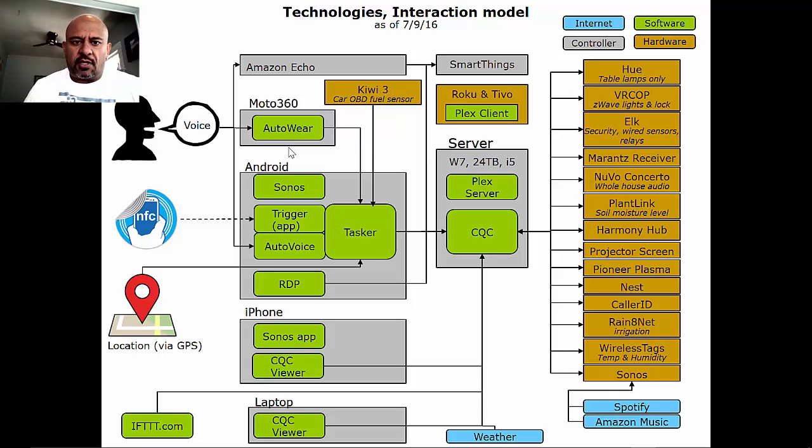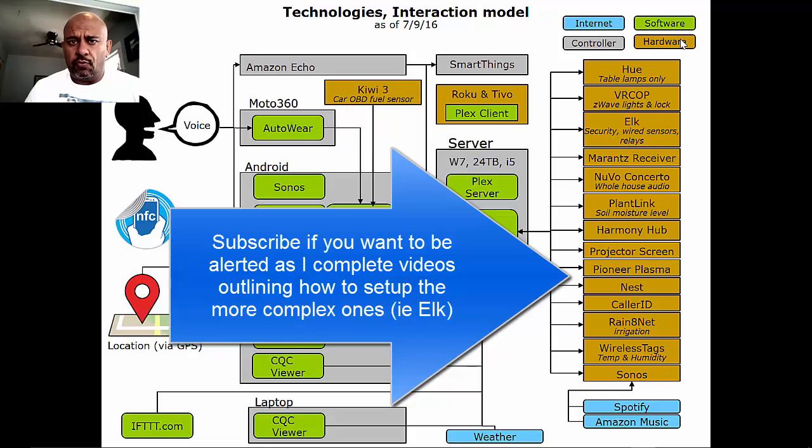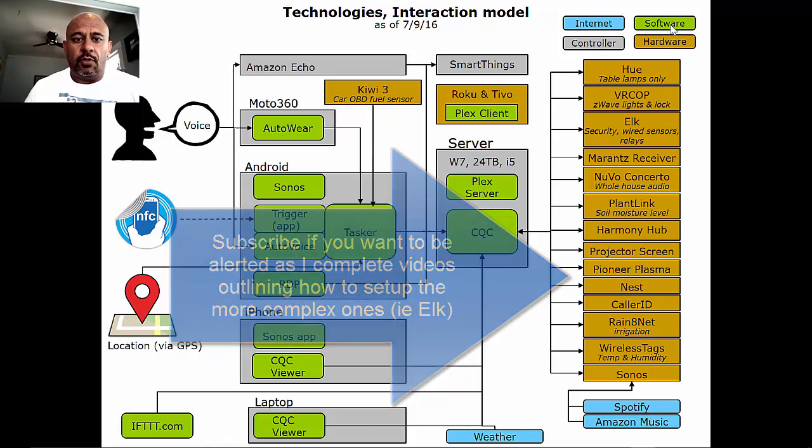All right, here's the diagram. I know it looks complicated, but if you take a look at it in detail, it's actually pretty simple. Let's take a look at the color codings. Gray is something that controls other devices. Brown is probably what I'm guessing you're most interested in - what is the hardware that I have. Green is any pieces of software that I use, and blue is internet stuff. So it could be software, it could be hardware, but it's somebody else's. It's not mine.